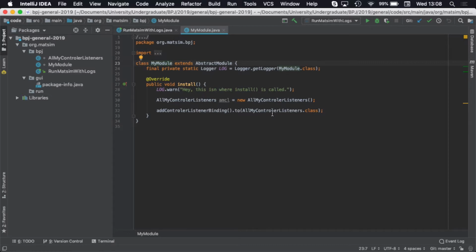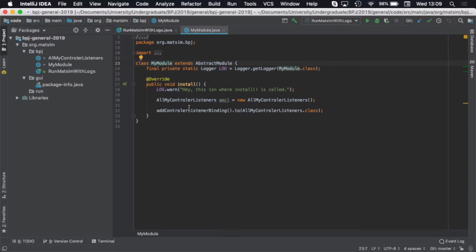And what I want to do here is just show you two things. What we did the last time is we said that in MATSim they've chosen to go this Google Juice route, whereby you can inject things, which basically means you throw something in the air, and during the simulation run, one part of the code will catch it where it actually needs it. And there are certain things that you can inject in this way.